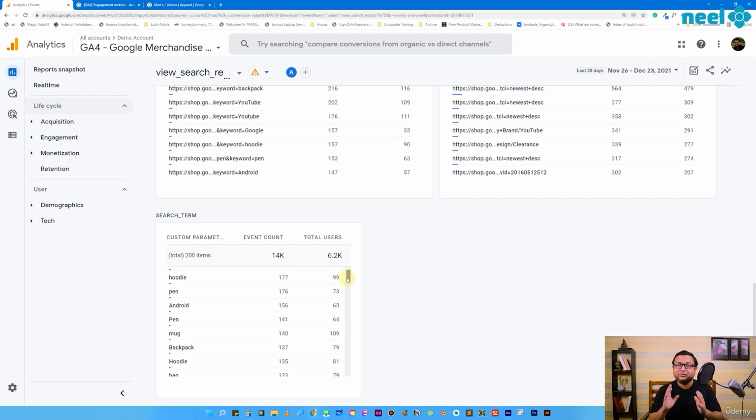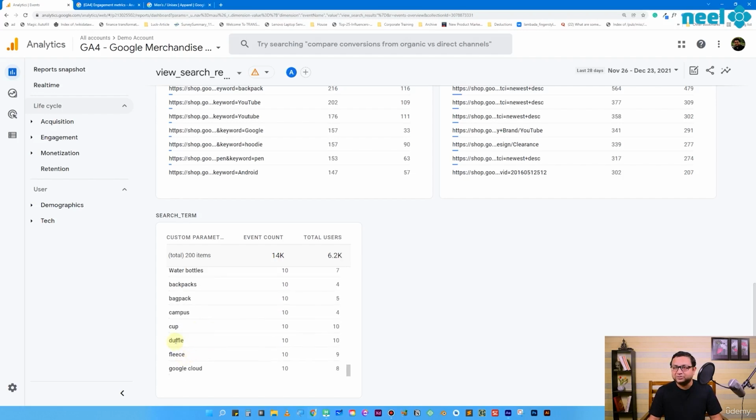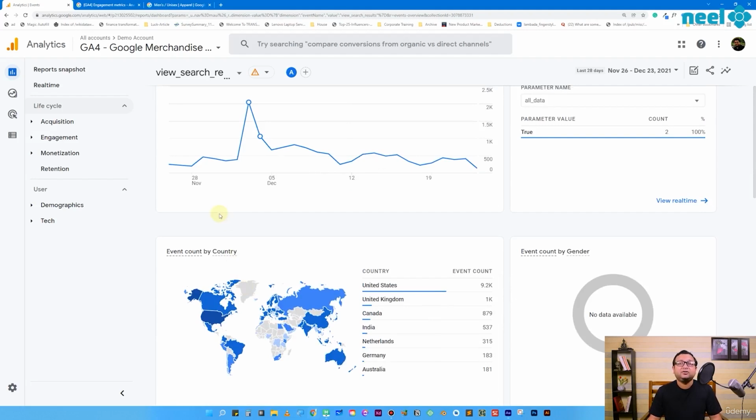Remember the goal of this section: we have to understand what engagement is, and how we can figure out whether users are engaged or not. So if you have got a lot of backpacks, then you can rest assured that you will see an increase in engagement. And very few users are looking for, let's say, something like a campus or maybe water bottles. So no point stocking them. Maybe users do not search for it. We'll have to dig deep, but that's something this event is getting us the data on. So that's one way to understand whether users are engaged on your website or not.